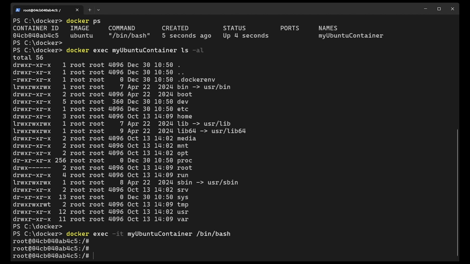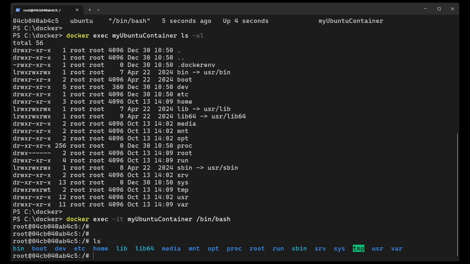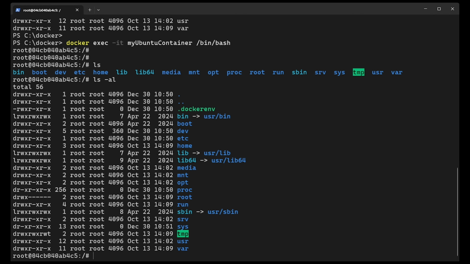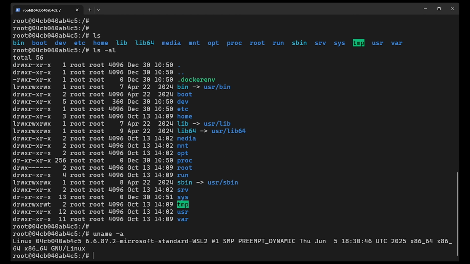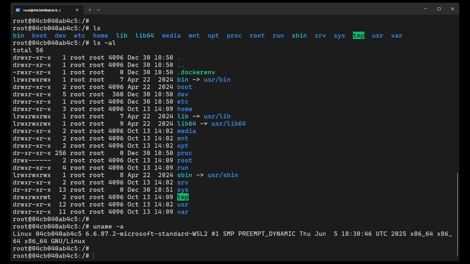Now we're inside the container's shell, even though it's running in the background. One important caveat: not all containers support this. Some are built for a very specific singular purpose and have had the shell removed entirely to keep the image as small and as secure as possible. In those cases, you can't use docker exec to get into a shell.